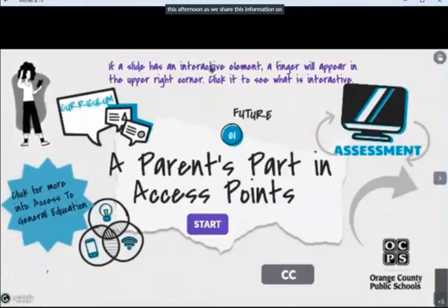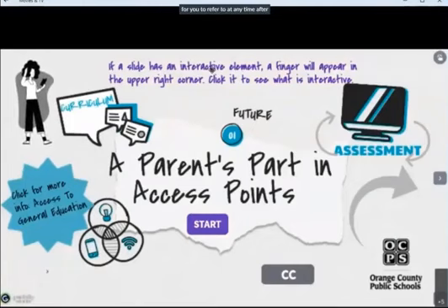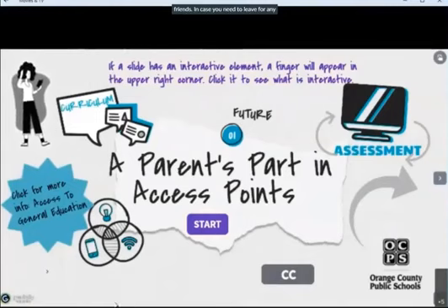As we share this information on access points, we are presenting it using a format that will be accessible for you to refer to at any time after this presentation. We will be giving you the link at the end so that you can take it with you wherever you go and share it with all your friends. In case you need to leave for any reason, just know that you will eventually have that link so you can come back to it.